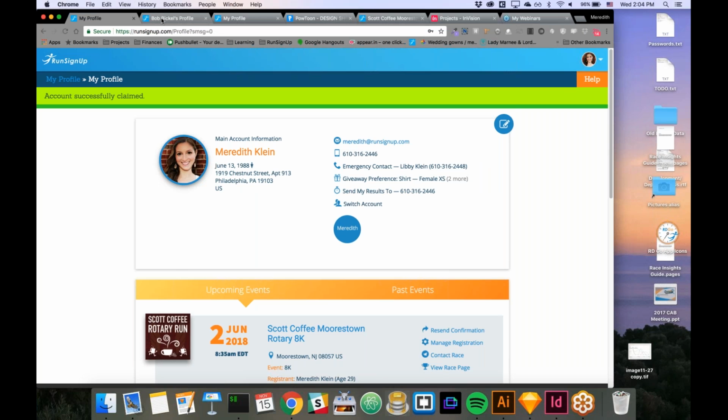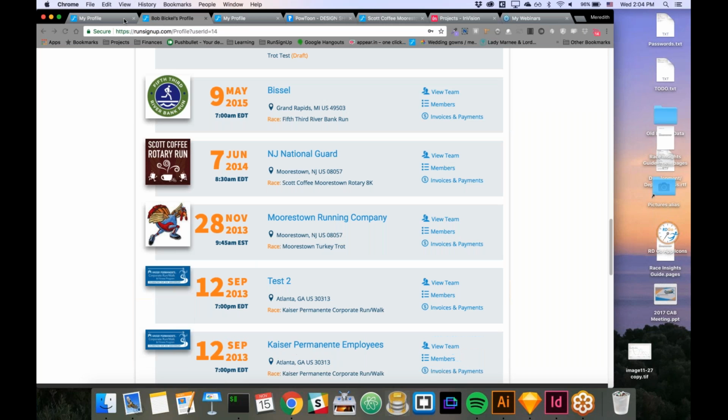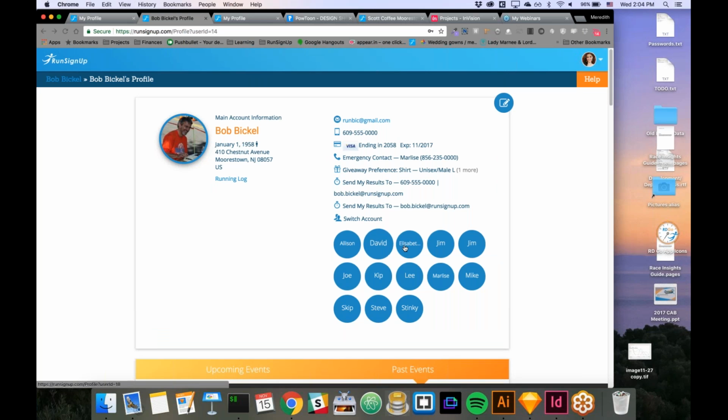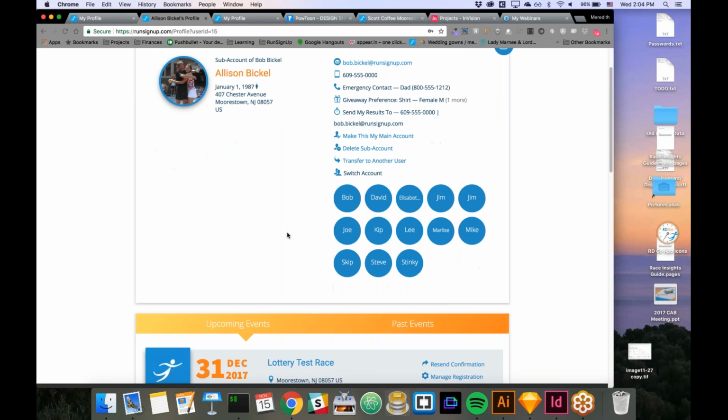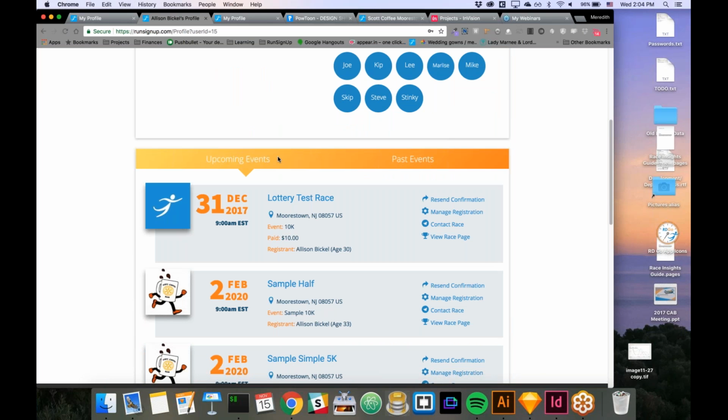The other feature we have, which you can see as these little circles that get bigger when you hover over them, are sub-accounts. So if you have people that you have registered for a race in your family or your friends, you can switch to their account by clicking here, and then you'll see all the information associated with that account instead of yours.